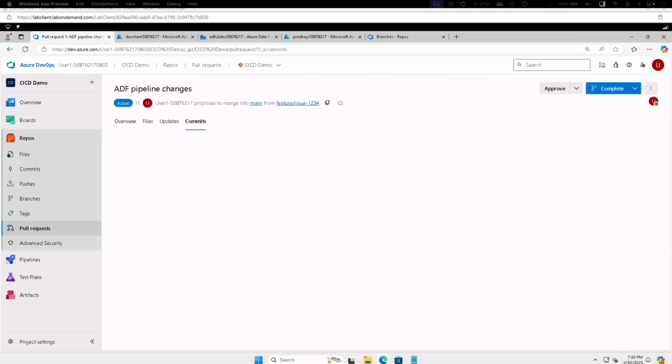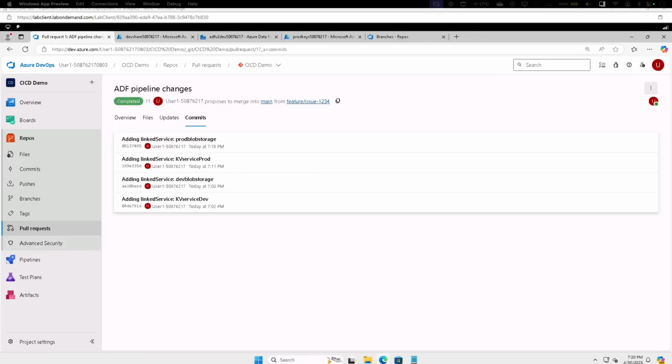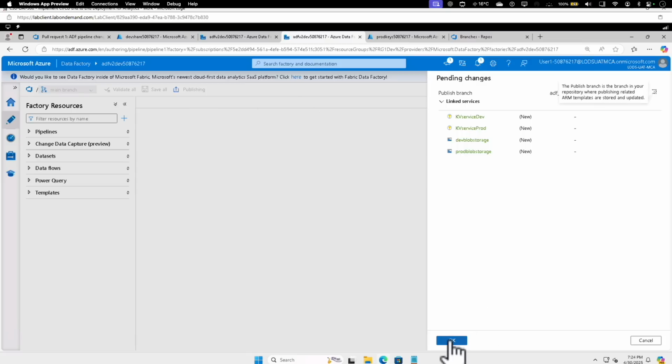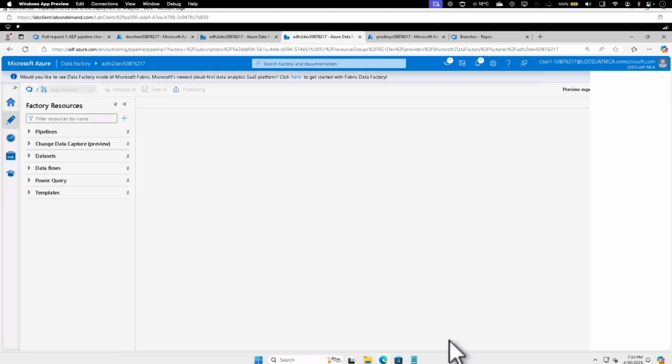Now that is done, next we are going to publish the main branch into the Azure Data Factory. So now let's go back to the Azure Data Factory. In the Azure Data Factory, select the main branch. Now we are going to learn how to set up the CD for the Azure Data Factory by using Azure DevOps. In this exercise, we are going to configure the continuous deployment for the pipeline. To publish the main branch into Azure Data Factory, all you have to do is go back to the main branch and click on publish. That's how you would publish the changes to the Azure Data Factory, and click on OK.